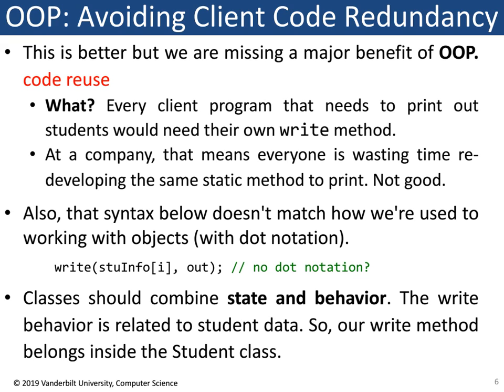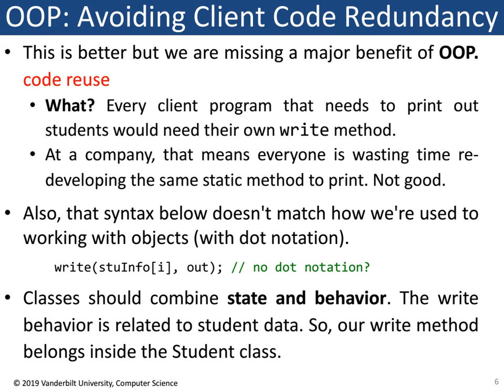Well, now that we're dealing with students, the student state information is the age, name, and GPA. What sort of behaviors do you think would be typical of a student object? It seems to me that printing the student information to some output stream would be something that most people who use this class would want to do. So rather than coding a separate write method that is not a part of this class, we should include the write method as a member of this class, so that anyone who uses the student class in the future will have access to this member write method.